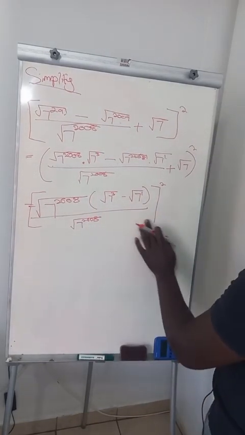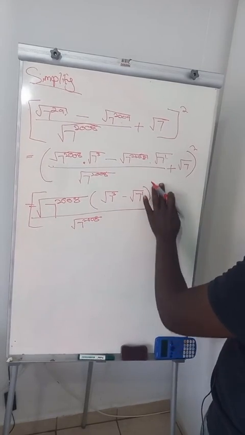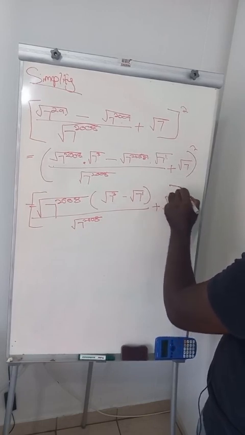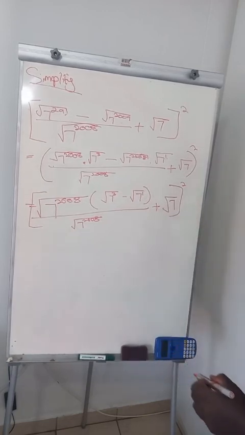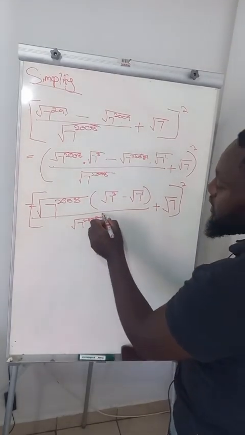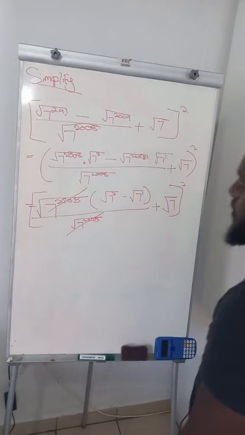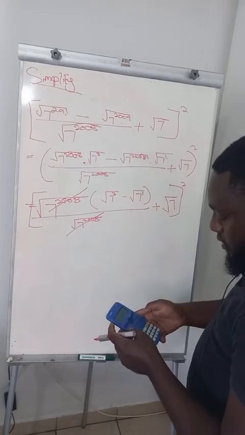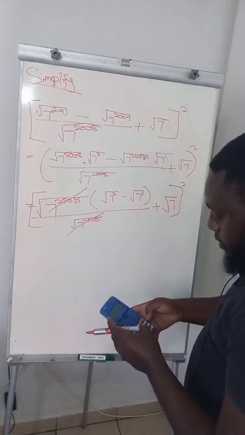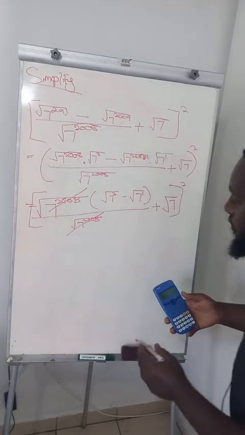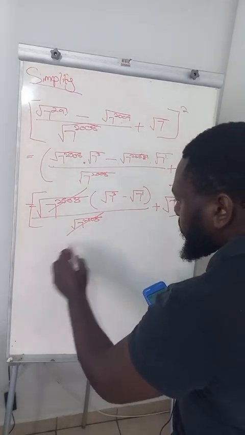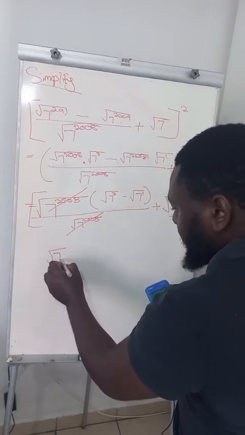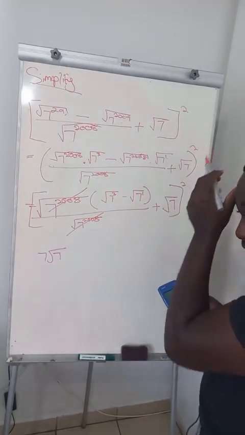Oh sorry, I'm forgetting the square root of 7 here, plus the square root of 7 and then 2 here. Do you see now that you can cancel this and cancel that? After cancelling, we are left with 7 to the power of 3. Now try to get the square root of 7 to the power of 3. You'll see that what is inside the brackets will give you 7 here, and also a 7 here.